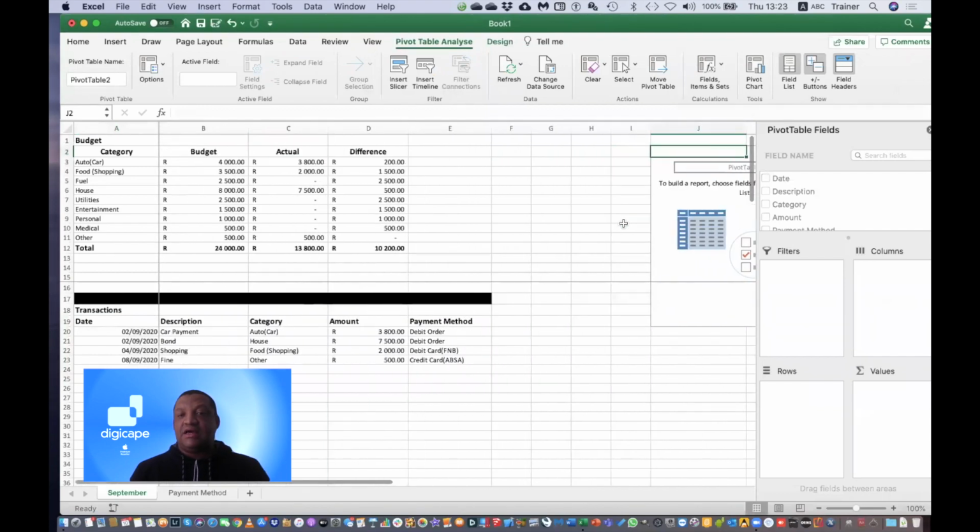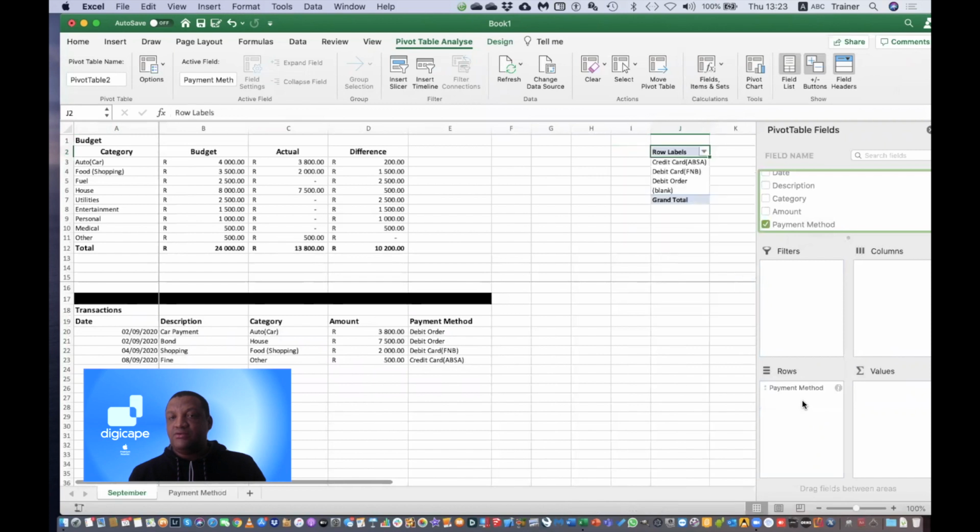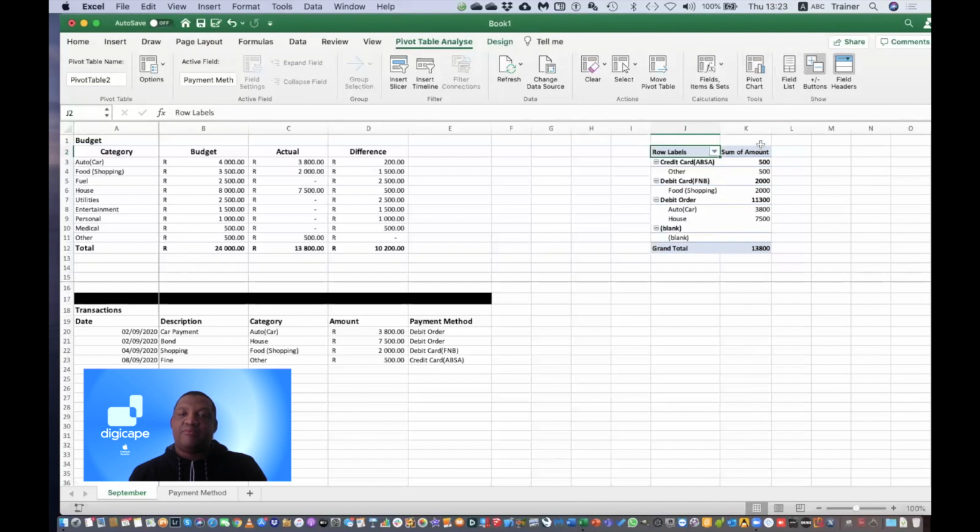pivot set down. But what I want to do now is build it up. So what I'm going to be building it up from will be my payment method in my rows. As you can see, there it comes up. And I want to do the payment method, but per the categories that I've done it in. So there we go. And of course, I want to have the sum of the amount. So there I can now see how it's being built up. Okay.